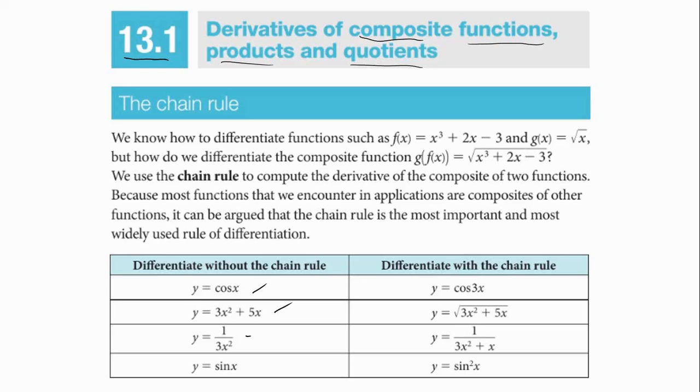Same thing here, because this is equal to 1/3 x to the minus 2, so we would just use the power rule for this one. And then the derivative of sine of x is cosine of x. On the right-hand side, we see other cases where there is a composition of functions. So this is not just cosine of x, this is cosine of 3x. So that means that we have two different functions. Just like in this other case, we have a square root and then a polynomial contained in the square root. In the next case, we have a reciprocal, but the denominator has a function.